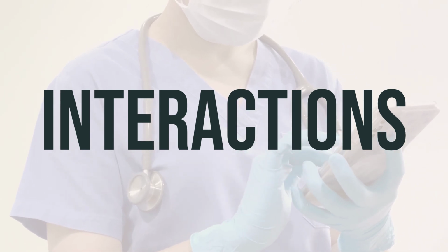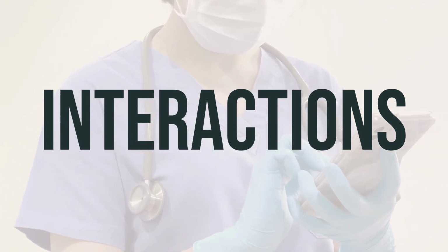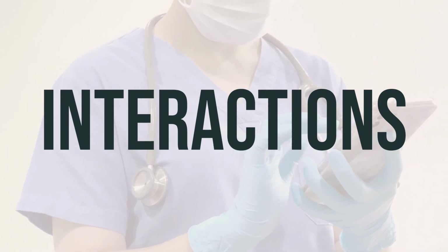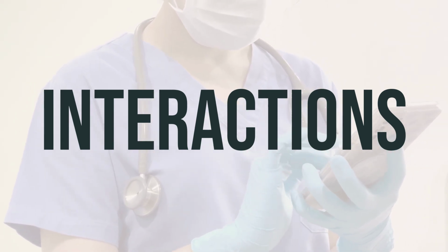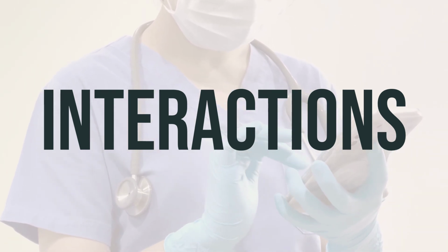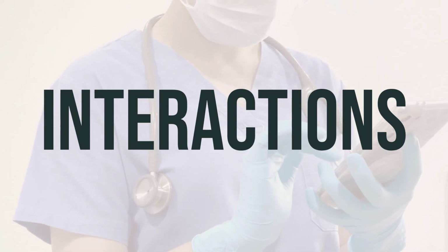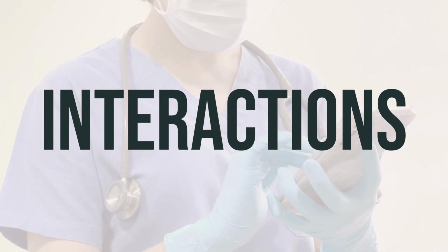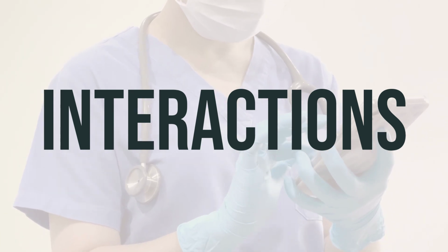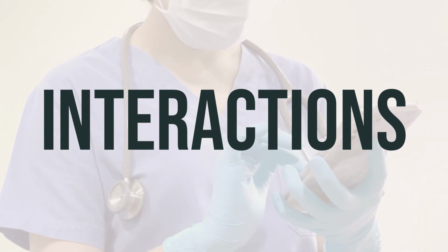When taking Rebyota 150 ml enema, it is important to be aware of potential drug interactions. These interactions could affect how your medications work and increase your risk for serious side effects. It's important to keep a list of all the products you use, including prescription and non-prescription drugs, as well as herbal products, and share this list with your doctor and pharmacist. Do not start, stop, or change the dosage of any medicines without your doctor's approval. This will help ensure the safe and effective use of Rebyota 150 ml enema. Always consult with your healthcare provider before making any changes to your medication routine.